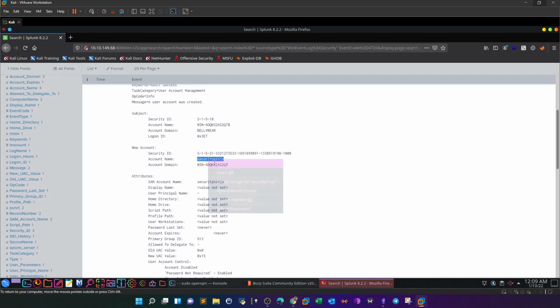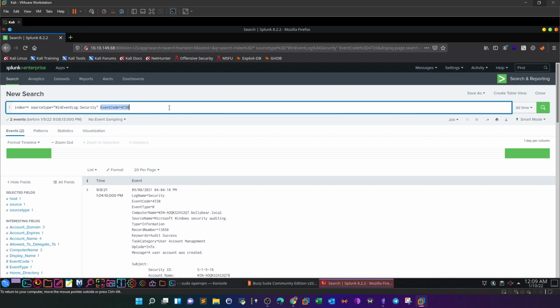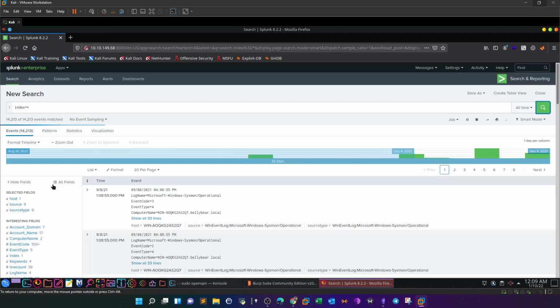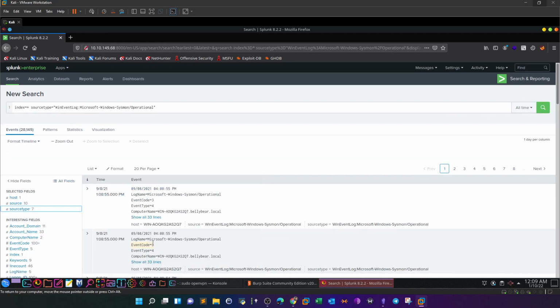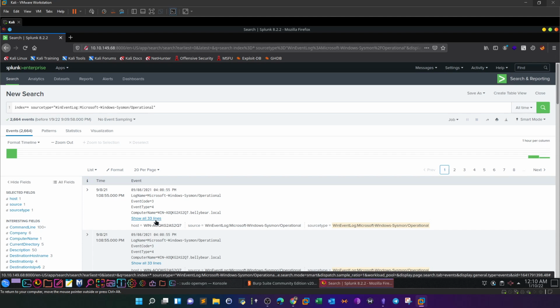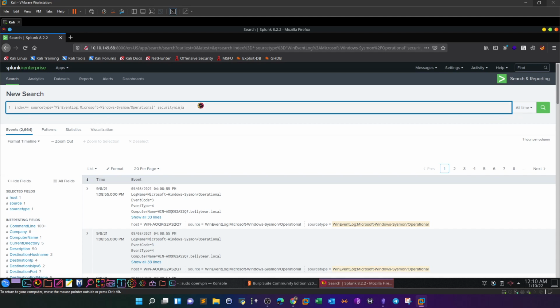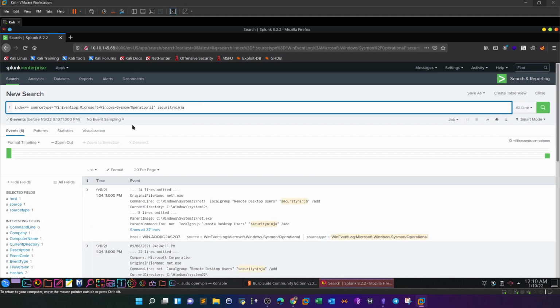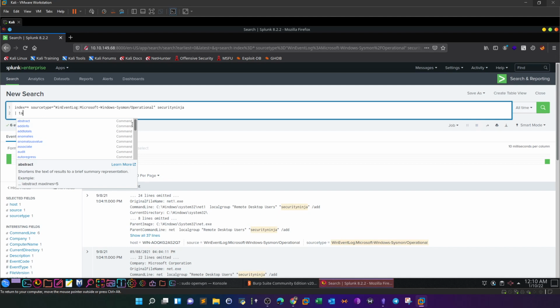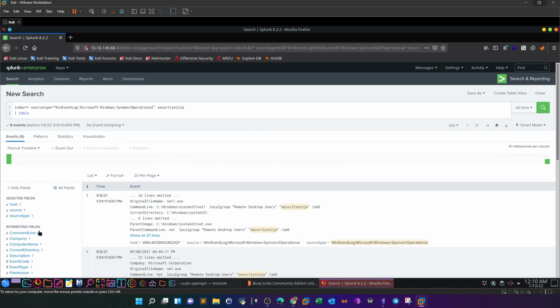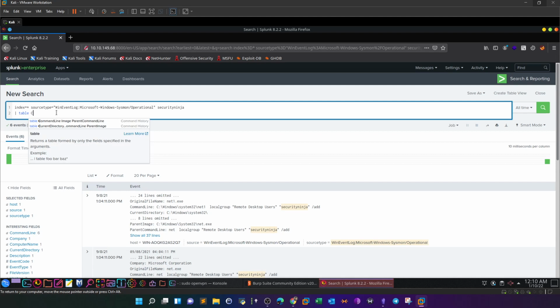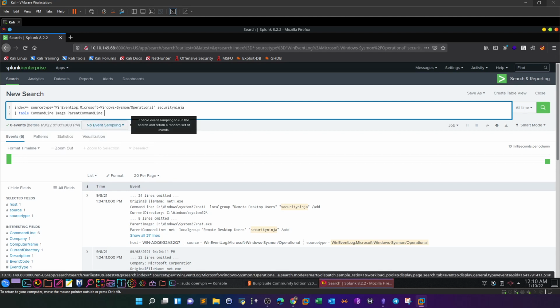So what we're gonna do here, we're gonna copy that and switch back to the original view, and here we select back the Sysmon. Since Sysmon events log all of the commands, we're gonna put here Security Ninja to include all of the event logs captured by Sysmon that had Security Ninja in them. So we hit enter. So here we're gonna say table. Of course, we're interested in the command line. So I have them here: command line, image, parent command line.